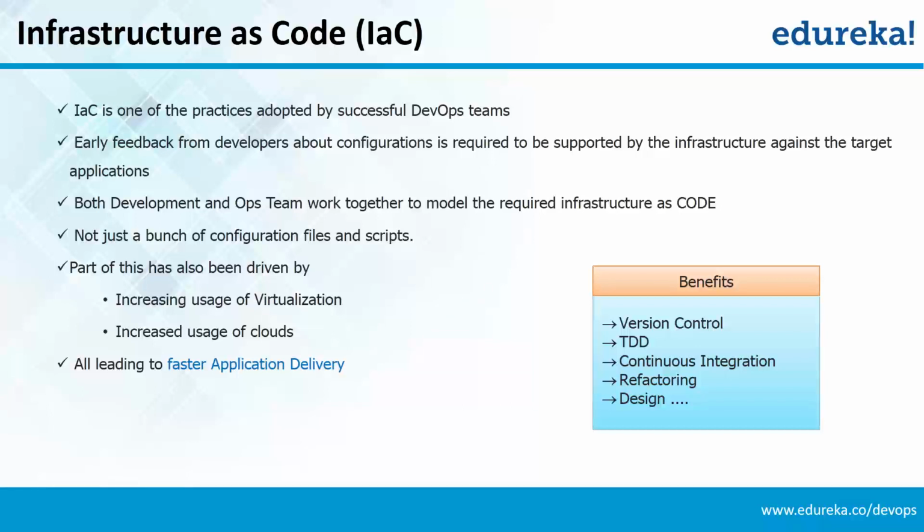How many lines of code have I written for my infrastructure? 1,000 lines? Can I do it in 10 lines? Can I do it in 20 lines? Can I do it in 30 lines? Wow, okay. Can I do it in 100 lines? Now, you can write code in 100 lines, you can write code in 10 lines, you can write code in 1,000 lines too. Then there's a balance coming in. What is the balance? 1,000 lines is simply not acceptable.